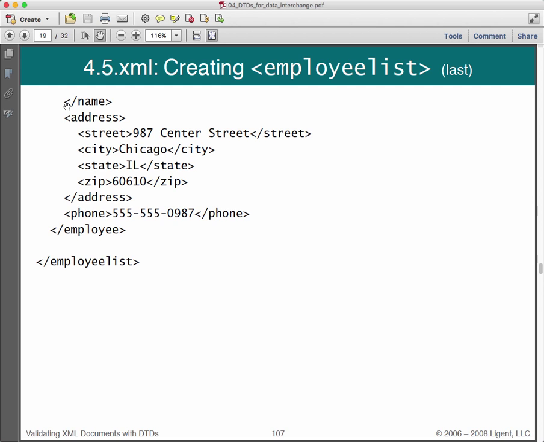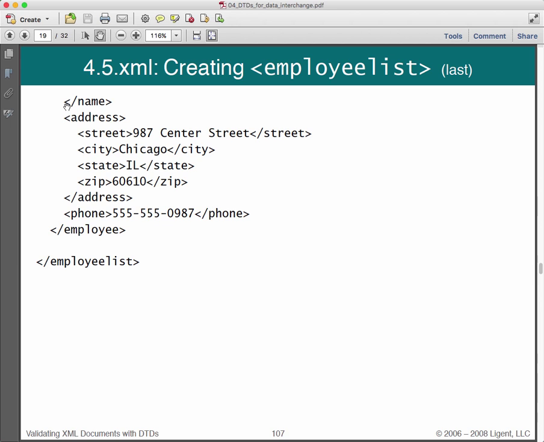So I just want to point out that we still haven't really tested whether you can have an employee that doesn't have a phone. We know the rule we put in the DTD should support that, but we haven't tested it by trying to validate a sample document that has an example of an employee that doesn't have a phone.